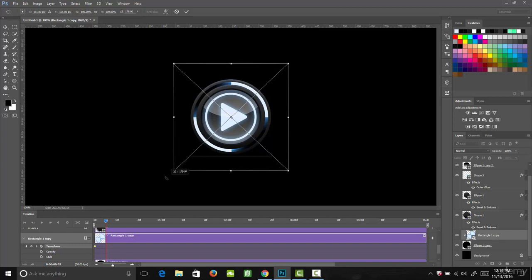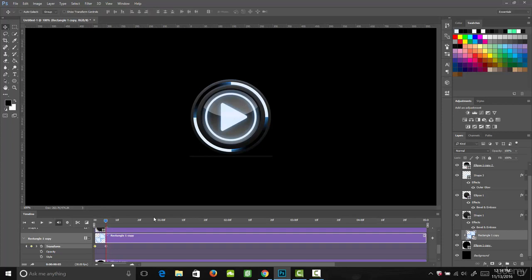The reason for this is that if we go to a full 180 degrees, Photoshop is not going to know in which direction it's rotating, and it's just going to take a wild guess. By making it slightly less than 180 degrees, it knows that it needs to rotate from here and around to there. So let's drop in that keyframe by hitting enter, and that adds in that keyframe. Now if we scrub between those two, you'll see it rotates from there to there.